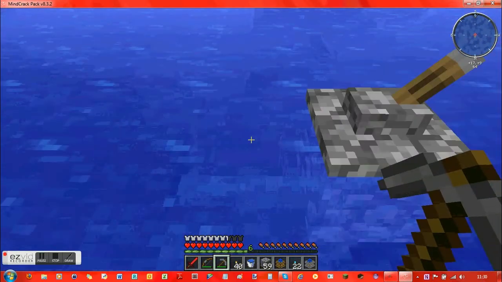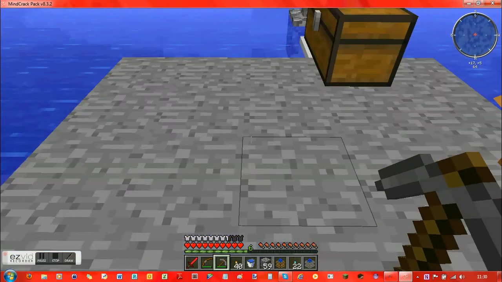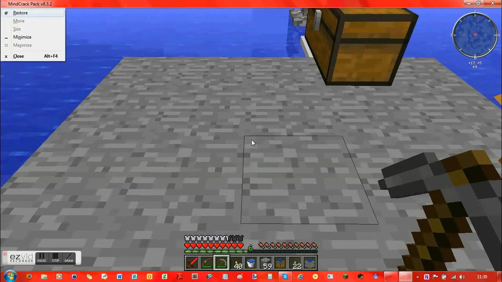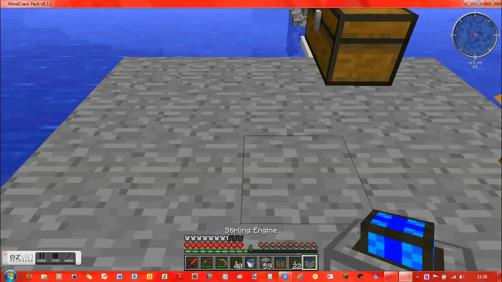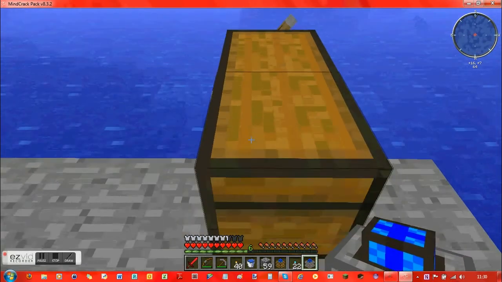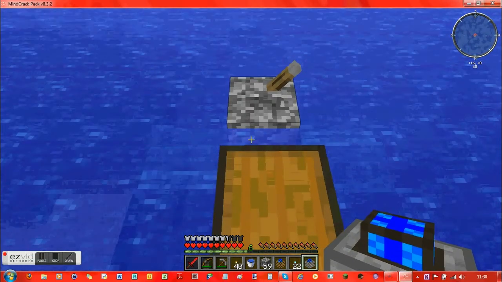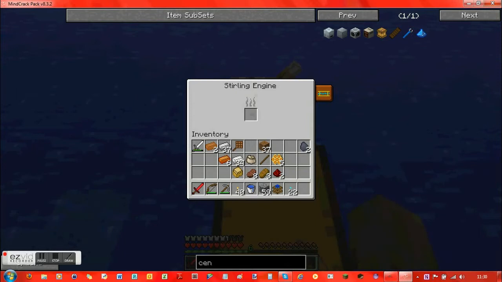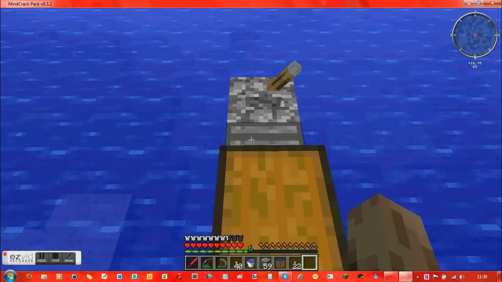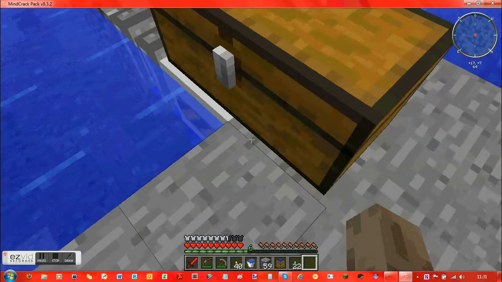This should mine out pretty instantly, because engines do. Swim up. Move back towards land. Don't jump off the other side. 9. What? I didn't click. What? There we go. 9. I hate slowness. Messes everything up. Place. Are you facing the right way? Yes, you are.